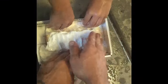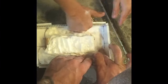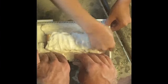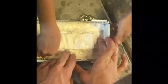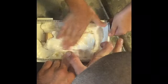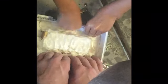Getting down in those corners, are we, bud? You happy with that right down the corners? Alright, keep your hands wet. Alright, Amy, you can probably gently start gathering that all together now. Okay, let's just tip any excess water out.